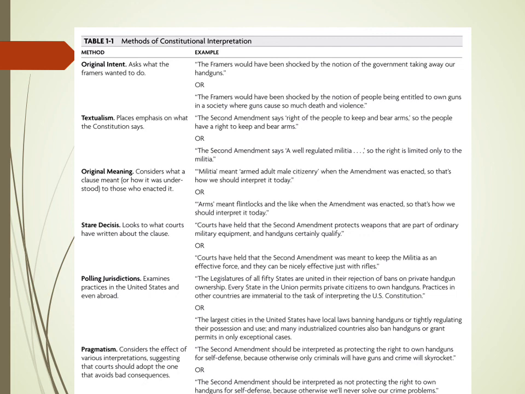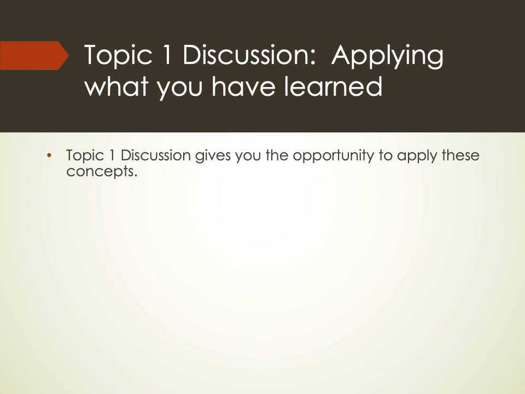Check out the handy little table that you have in your textbook that takes the 6 perspectives, and it takes the issue of how to interpret the Second Amendment, whether or not the Second Amendment gives states the right to create a militia, or whether the Second Amendment should be interpreted as an individual right to bear arms. And then it shows you how those different methods would interpret the Second Amendment. Keep this in mind as you are working on your project for the online discussion. Okay, so the topic 1 discussion gives you an opportunity to apply what you've learned about legalism.